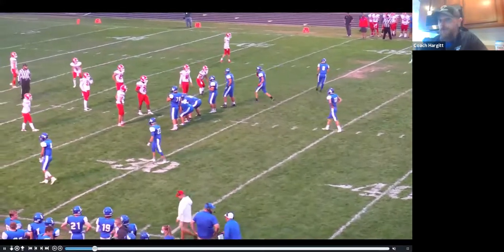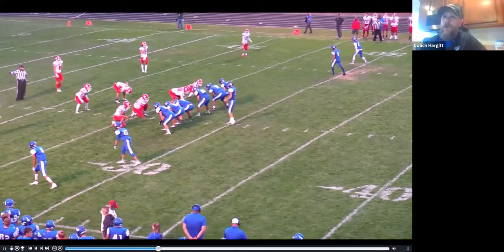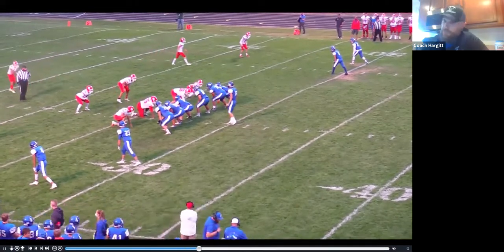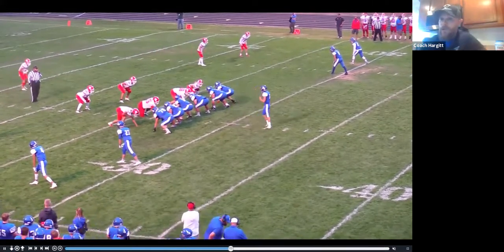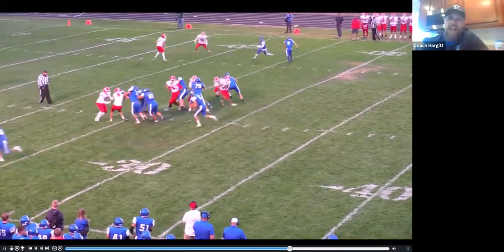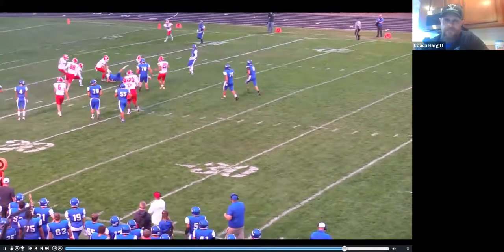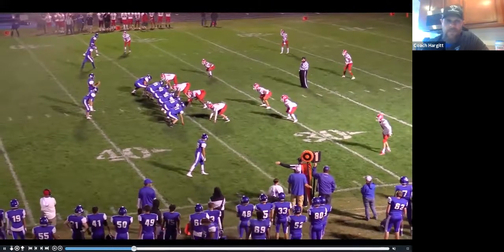Okay, that's a 5A football team in Idaho. That's a huge school. They're twice my size. But we're able to line up and run the football at them. If I line up in the I and just telegraph, hey, I'm bringing a fullback in the game, we're going to run it right at you, well, that ain't going to work. So I have to make it look a little different for us to be competitive. If the dadgum official doesn't get in our way, we'll probably score.